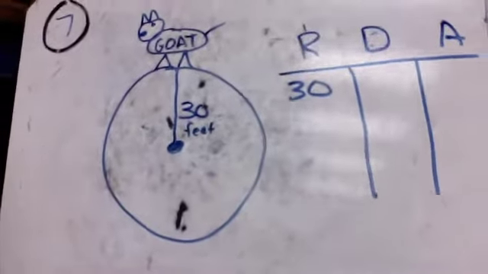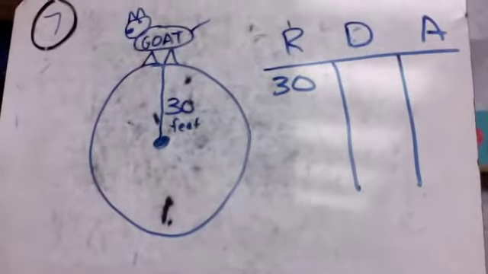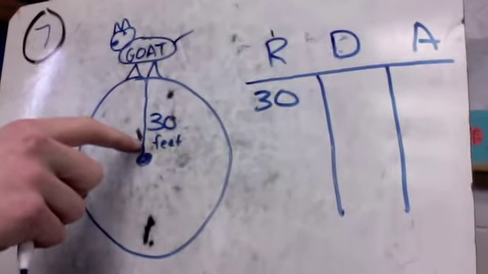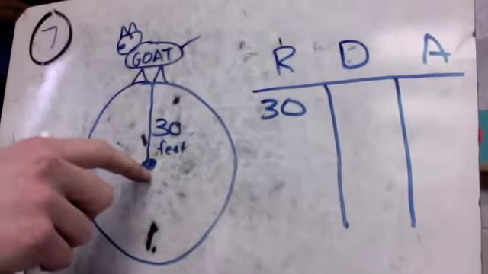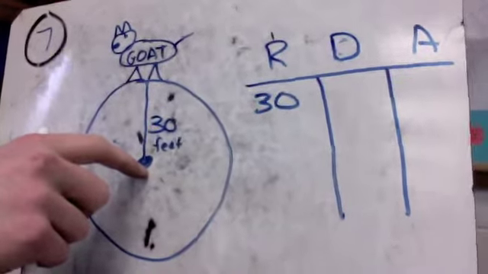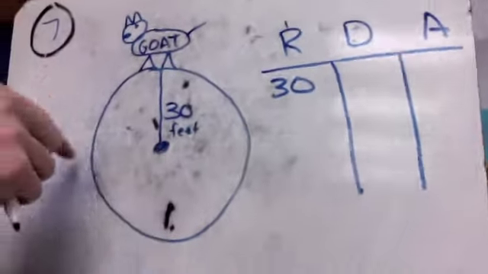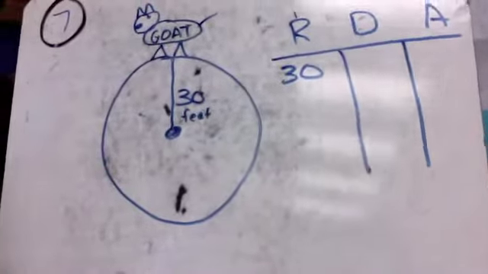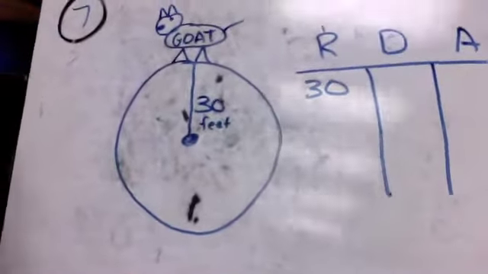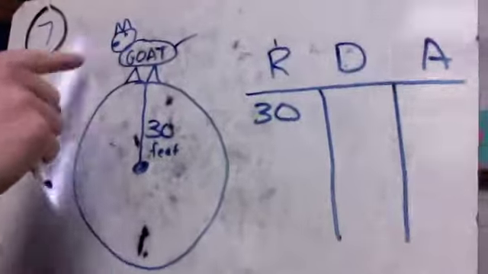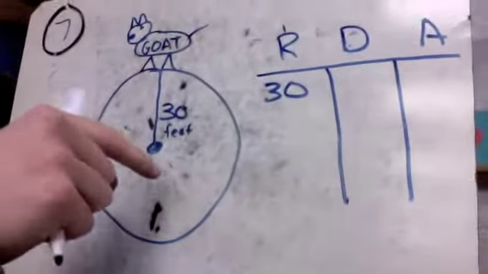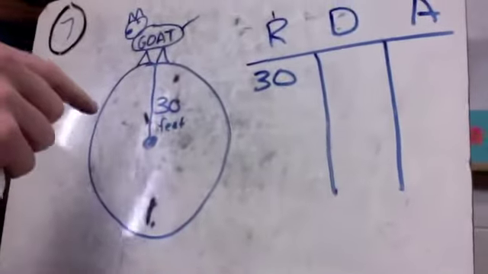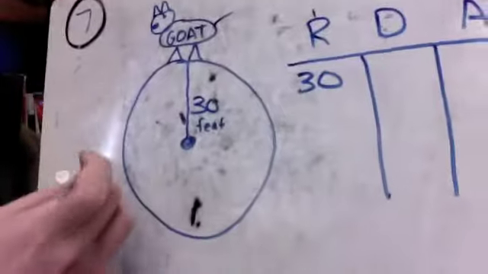All right, the goat is back, and he's still chained up to the same thing. He still has 30 feet to work with from the middle, from whatever he's tied to, and he's got free rein to walk around the outside as long as he's still attached. You'll remember the last time we did this question, we wanted to know how far around he could walk, which is the circumference. Now we're going to see how much grass he has to eat inside the circle. In order to do that, we need the area of a circle.